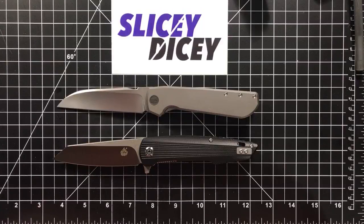I'm still for the Kershaw Maximus because it's so similar to your ZT, but it's got that weird blade. I don't know, I just don't like the big kind of stabby blade. That's not my thing. Yeah, and then I just said I want a malware, which is one of the stabbiest looking knives ever. But I don't like that dagger looking blade, I guess is a better way to put it.